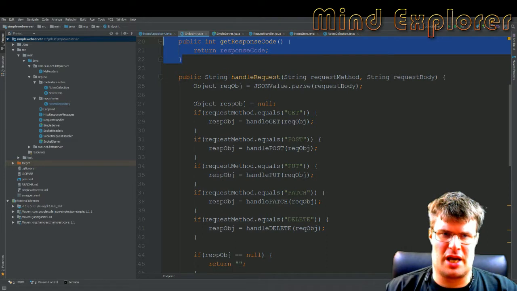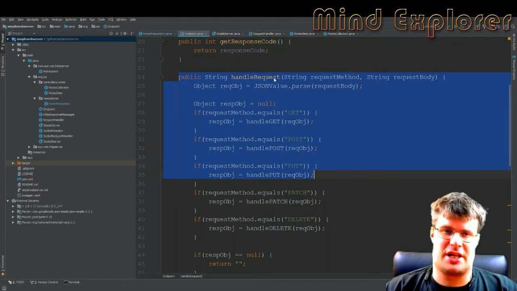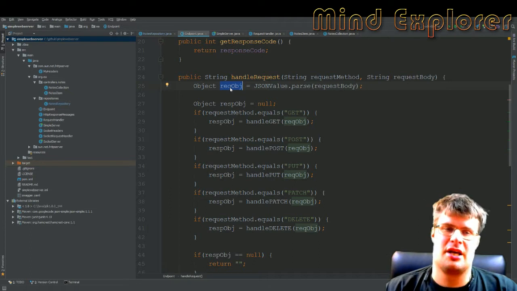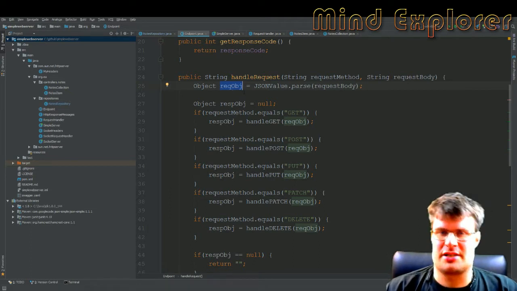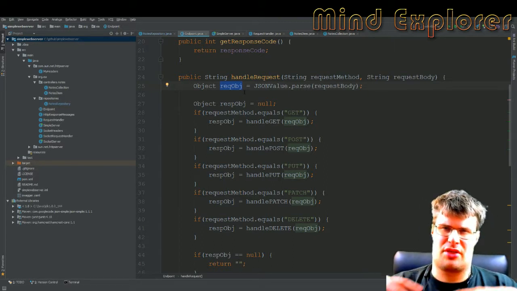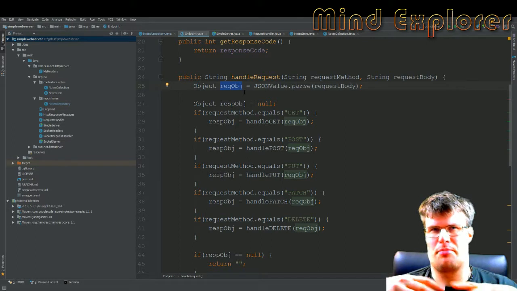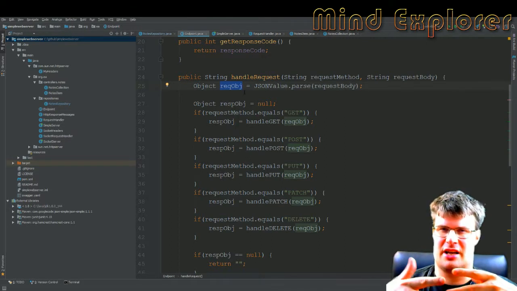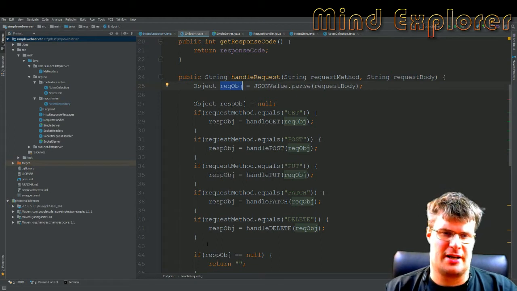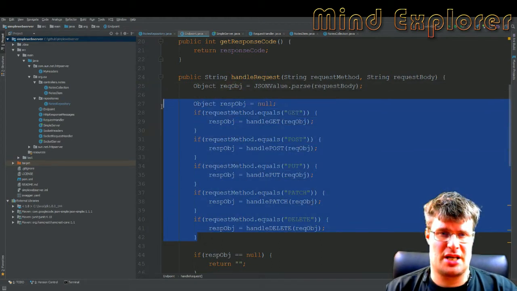And then I only have one simple function here to handle the request. It takes the method and the body, it parses the body, gets an object, and that could be either an array or an object, a JSON object. I didn't want to be too specific what kind of objects I was working with here, because I thought that you might want to do a post on a collection to change sort order or something like that, which you can do in REST sometimes.